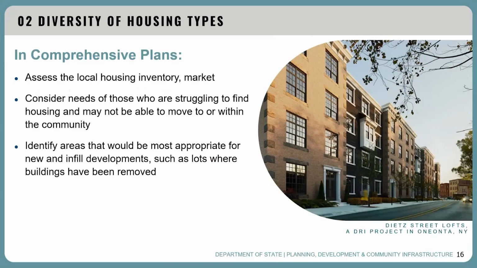Comprehensive plans can help communities identify areas that would be appropriate for new construction or underutilized properties that are ripe for infill development. The example on the right highlights the Dietz Street Lofts, a Round 1 downtown revitalization initiative project located on a former surface parking lot in the city of Oneonta. The Dietz Street Lofts features 64 units of below market rate housing oriented toward artists, as well as the Hartwick College Baking Innovation Lab.